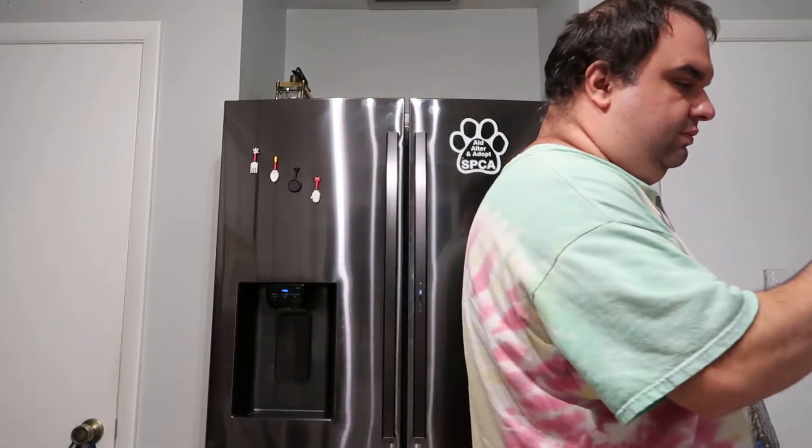This is actually Coke with coffee — it's really good, I've tried it before, I like it. You definitely smell that Coke, you smell that coffee, and I have to say it smells good. Since this is espresso it's probably going to be stronger. Get all that foam — just stay in there.